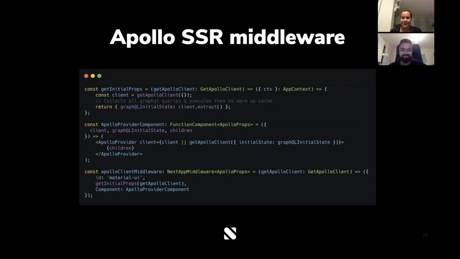So if you're the fortunate one to use TypeScript, you can actually say what data is returned from my getInitialProps, and that will then be used for your component. So you can be sure that every piece of data that is in that type is actually there and usable.